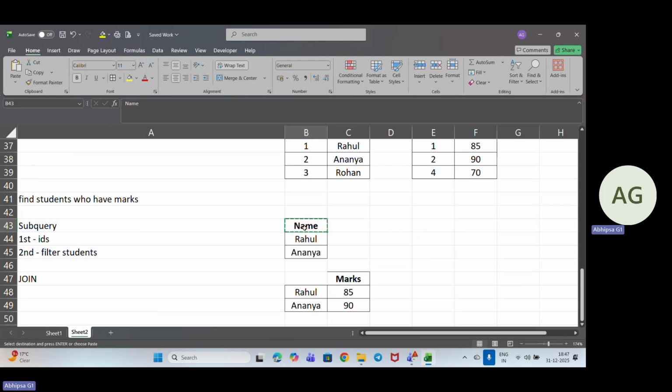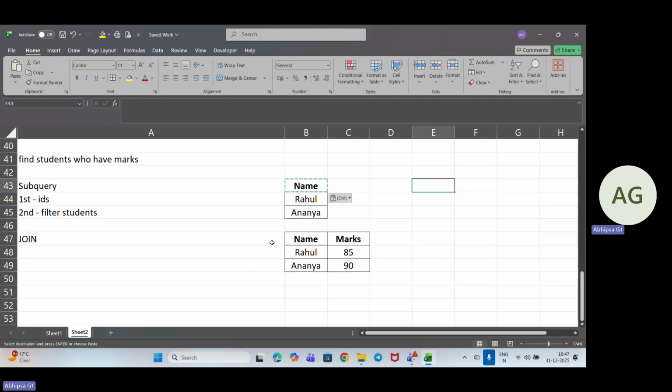This is how my result will look. This is for the subquery, and this is for the joins. So basically the subquery focuses on who is the match, the name of the student, and the join brings the data together.